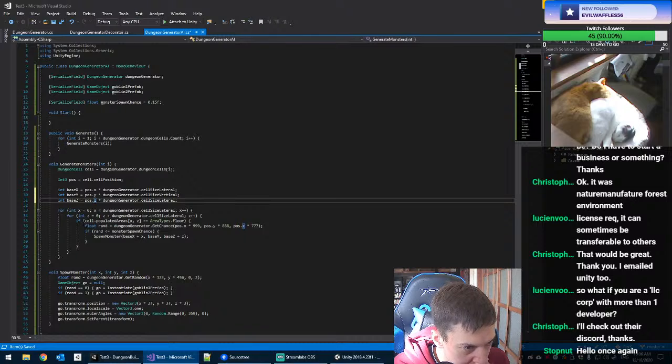X, dungeon generator cell size, Z. We're looking at the current cells, populated areas, making sure that they are floors. If they are, and we get less than or equal to the spawn chance, we want to spawn a monster using the base X, which should be times 20. The base Y, which is going to be 0 to start out, base Z, and then spawn monster.